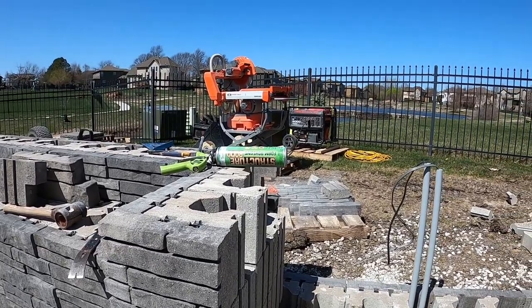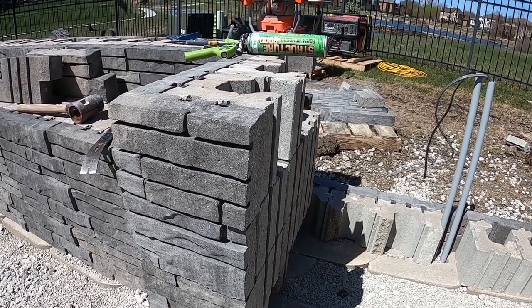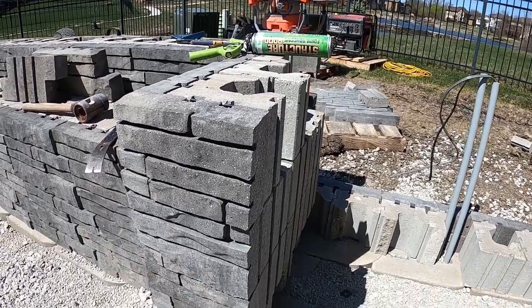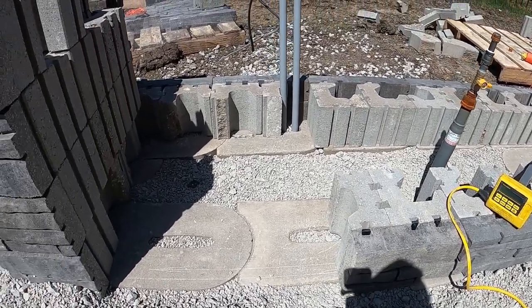The nice thing about this is we can also use our IQ table saw because we can lay these faces flat like a paver. That has a 16.5-inch blade, so it cuts a 5-inch block pretty easily, but this is really nice. We get a nice straight cut. So now this will be the other side of the opening for the fridge.